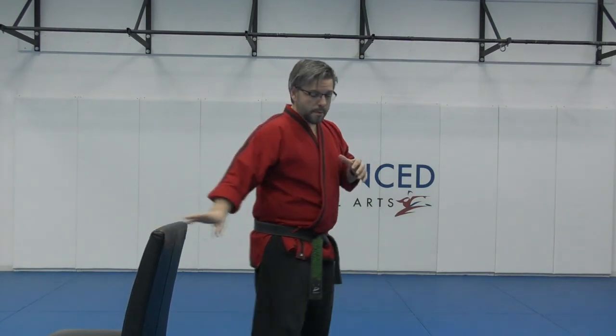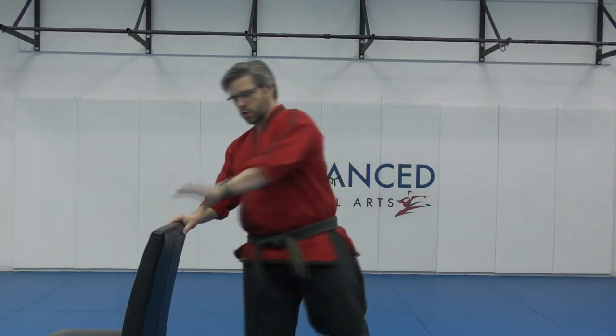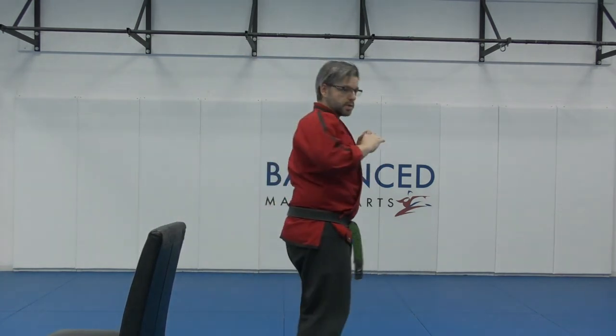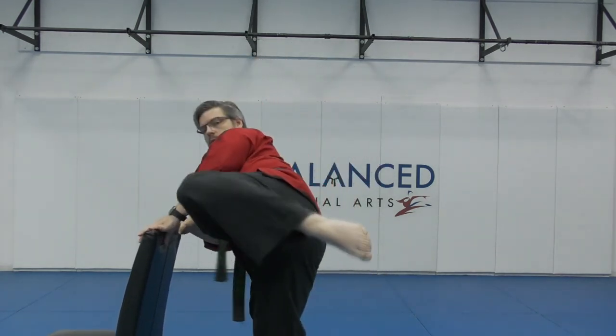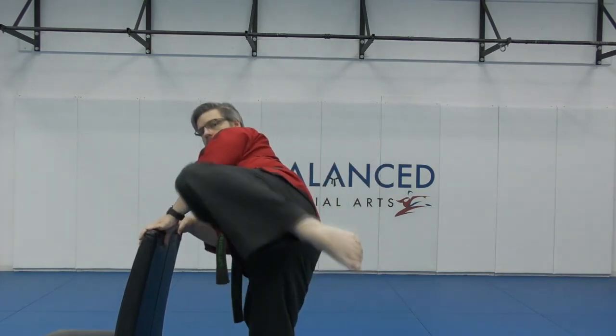For the fourth level, we're going to be still using our chair, but the difference is now we're going to add in twisting our body. We're going to start with our back pointed towards the chair. As we go to kick, we have to turn, both hands on, kick out, make sure your toes are pointed. So we're just adding in that twist while standing up. We still use that chair or table for balance. Good. One more time. Good.